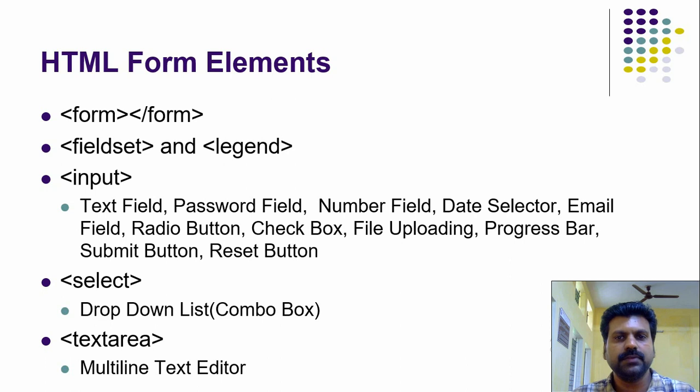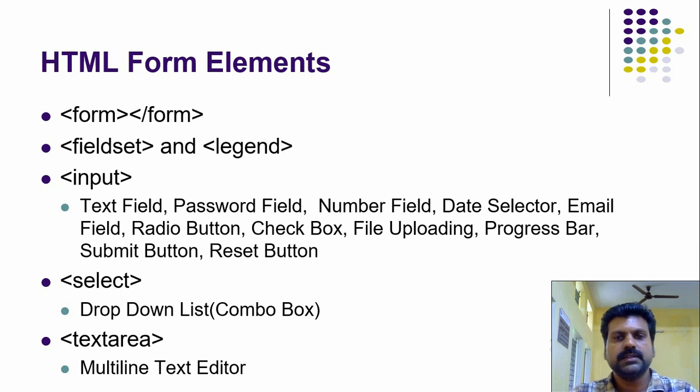We can provide a title for the form using legend, and we can use the input tag for creating various input elements like text boxes, password box, as well as number box, and we can also create radio buttons, check boxes, and file uploading. We have a select tag for creating a combo box, which is a drop-down list box, and a textarea tag, which is used for creating a multi-line text editor.